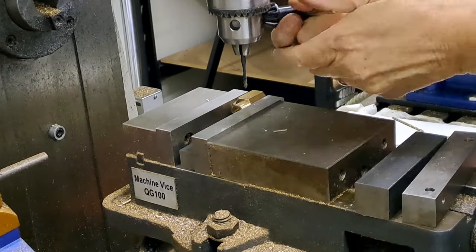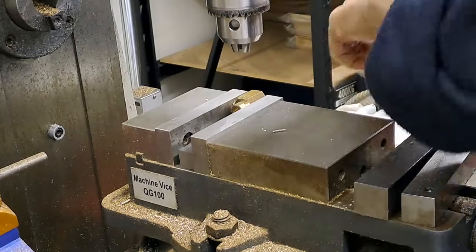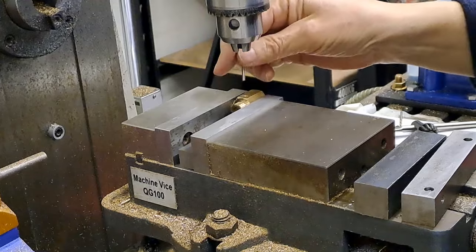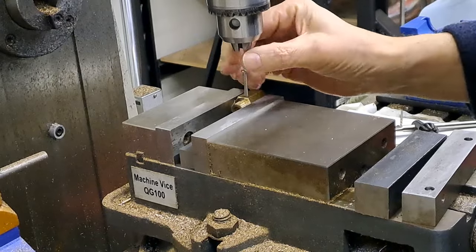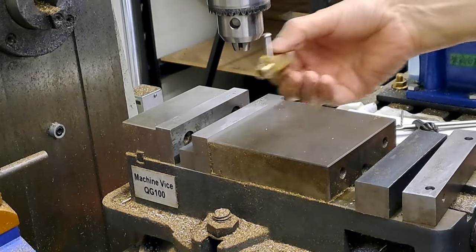Right, well, that was all that involved. Let's just see if we have a thread in there. It looks very, very fine. It does, it is there, I can see it. So this is my M3 bolt, which I will need to shorten down. Look at that. Right, let's get this out of here.